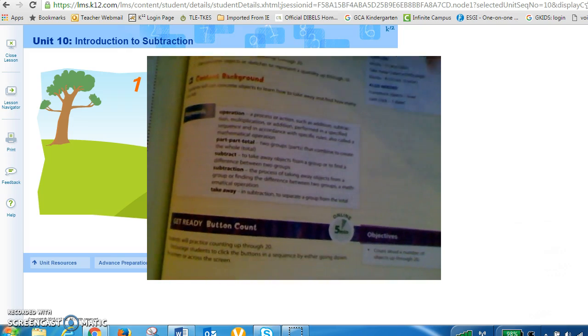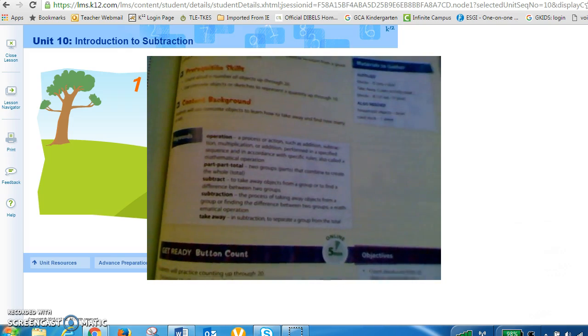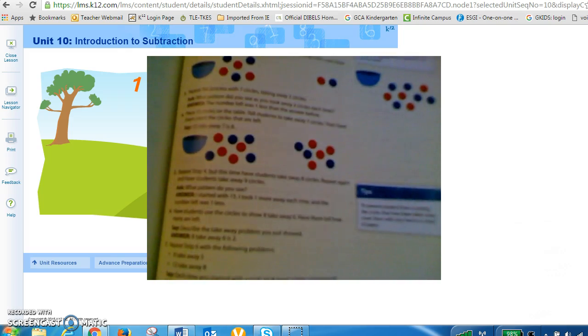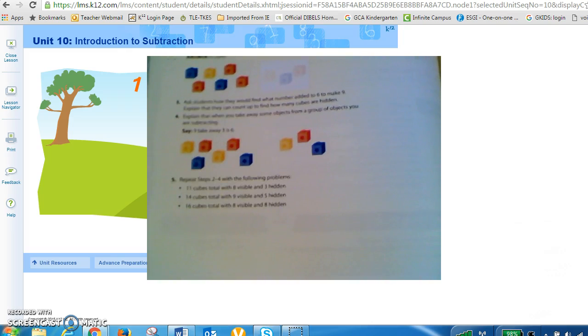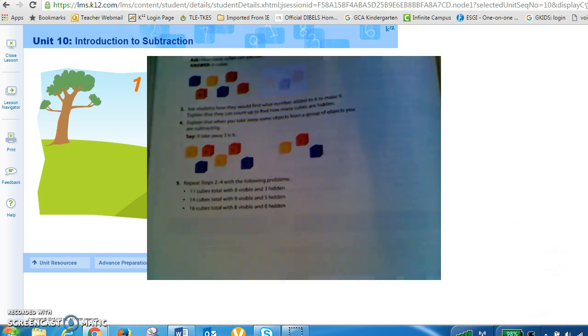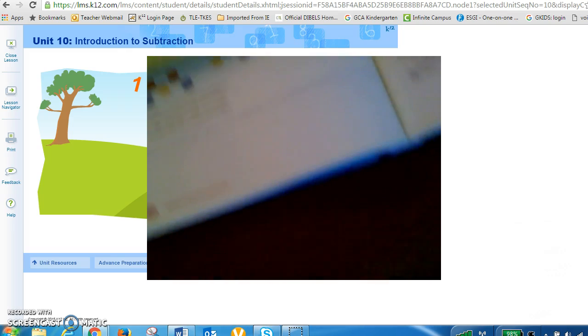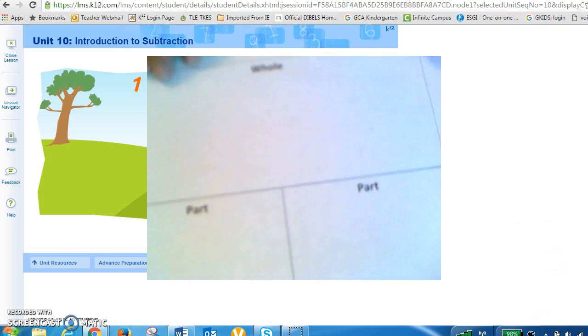Now that you've talked over the vocabulary, let's continue with the lesson. Turn the page to 288 in the lesson guide. Gather your linking cubes and your colored piece of paper. This lesson starts with some high numbers. I would like for us to start with lower numbers because I want your student to understand and visualize this subtraction a lot easier. If we start with lower numbers, your student will be able to remember the numbers that we're using because we're going to hide some of the numbers.